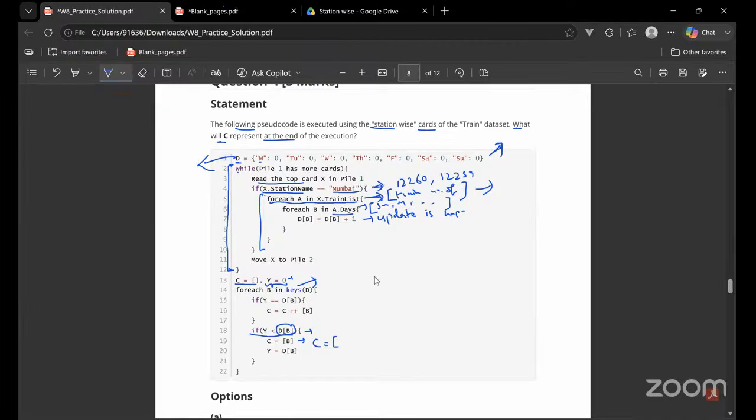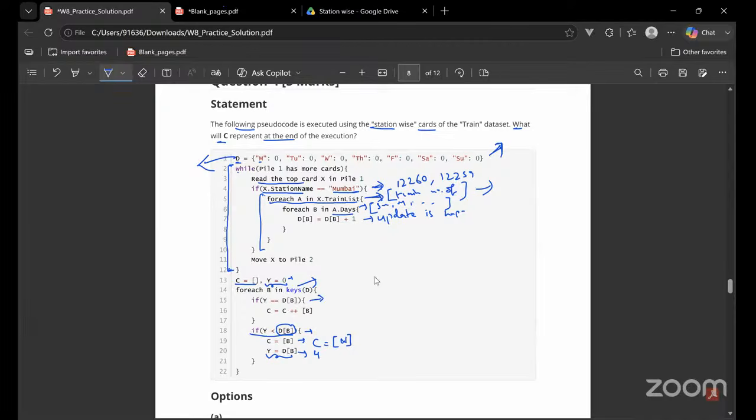If d of b is greater than y, you store C is equal to b. What is b? It could be any of Monday, Tuesday, Wednesday. You just reinitialize your list, and y is equal to d of b. That means you keep the value of whatever you are seeing as a maximum value, 5, 4, something like this.